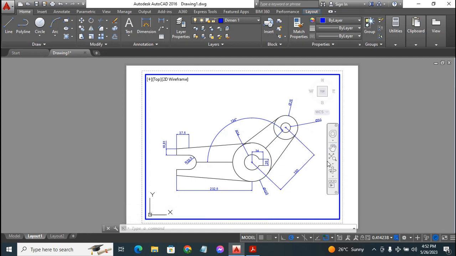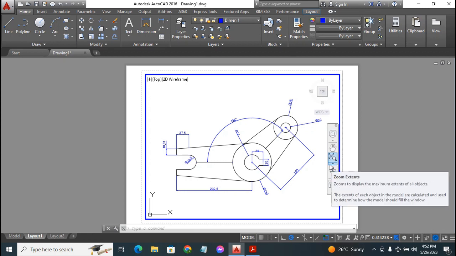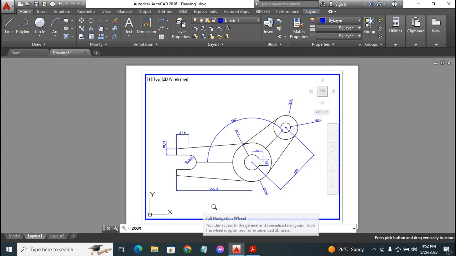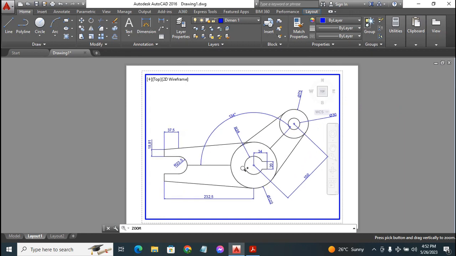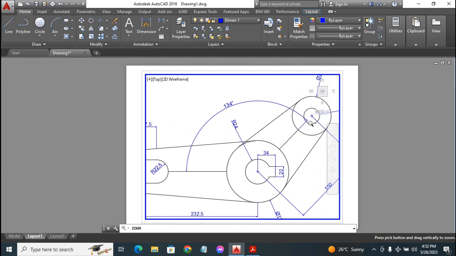On the left and right panel, I'll click on the drop down menu of the zoom tool. I will use a tool called zoom real time. Click on it, then press and hold the left button on your mouse, then you drag upwards or downwards to zoom in or zoom out.